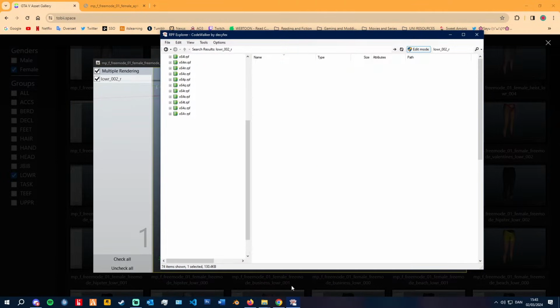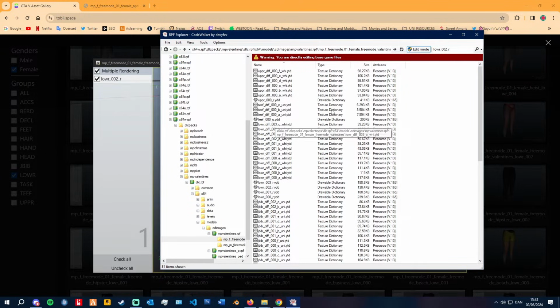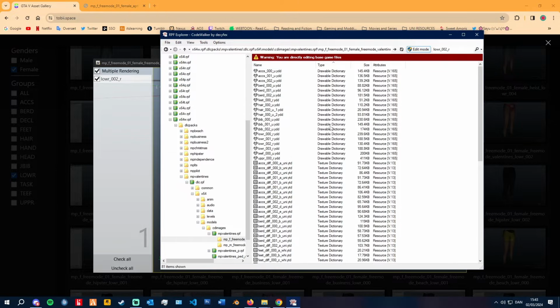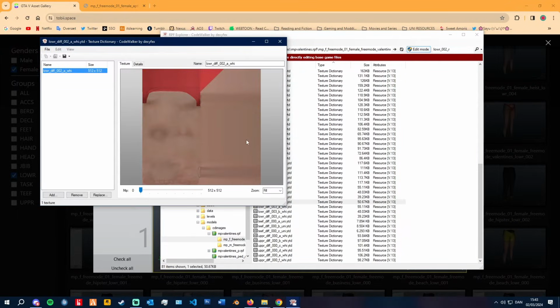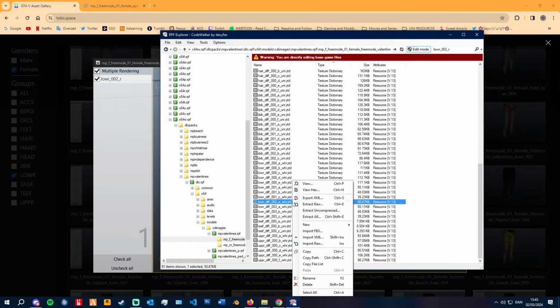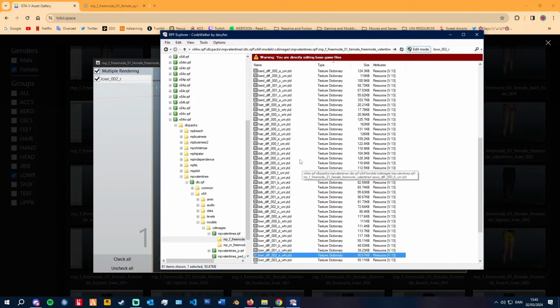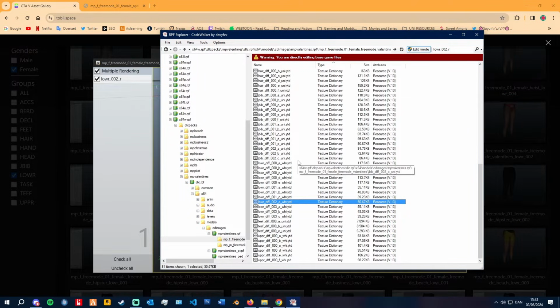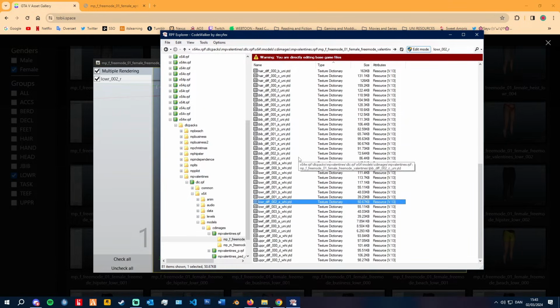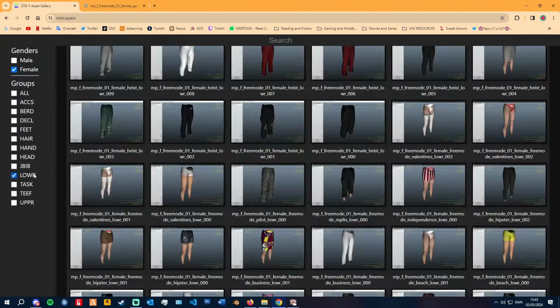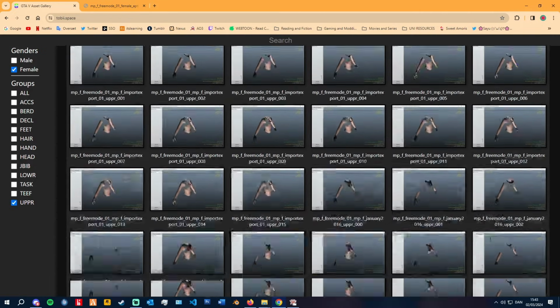Then I go on open file location. I look for the file name and then I sort by type usually. I look for lower 002 in this case. And here we have the YTD, which is the texture dictionary. Same thing again, export XML. You're going to need a YTD that is linked to the file name of the mesh you're editing. This is going to make more sense later, but just grab it. You'll need it.